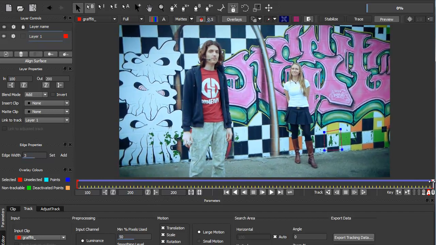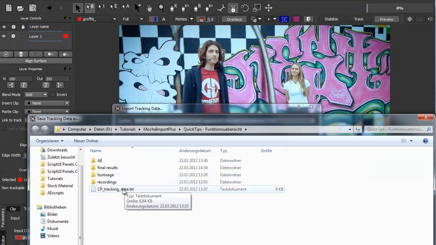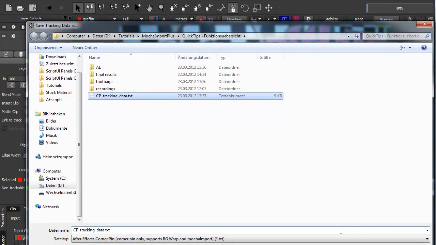What you also need to set for corner pin is, if you click here, you have your surface rectangle. This is this blue rectangle here. You can turn it on and off here. This is exactly the region where your logo should be inserted. You can also change its size here if you like. Now I click on Export Tracking Data and choose one of the two corner pin formats. Click on Save, and now write it to a file. I'm going to overwrite this one that I've created before.